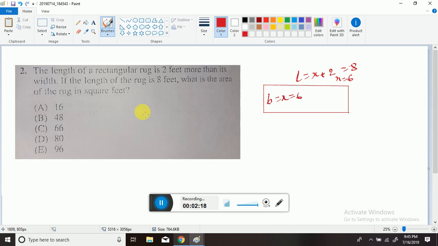So what is the area of the rod in square feet? We know now, A equals L into B. The value of L is given. The length of the rectangular rod is how much? 8 feet. So L equals 8. So how much do we get for B? It is 2 feet more than breadth, which means the breadth is 2 feet less, so 6. 8 times 6 is 48. It is provided in 8 feet and 2 feet more, all are in feet. So 8 times 6 is 48 square feet. Now see, in the options, B is our correct answer.